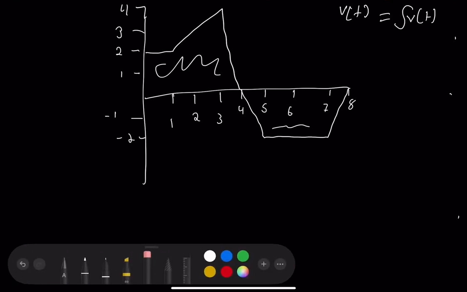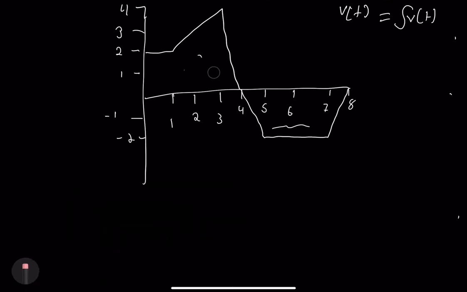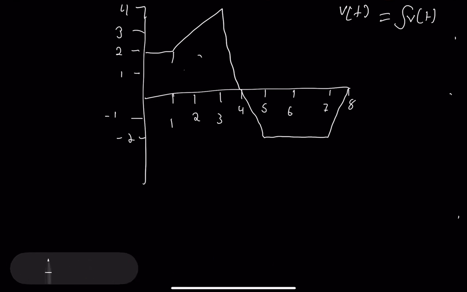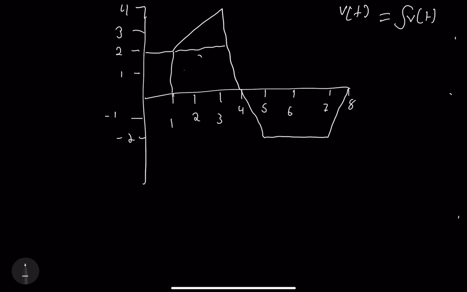More simply put, we just need to find the area under the graph, and we can do this by separating it into chunks. Chunks look like this, this, and this. So 1 times 2 will be 2. This area is 2 times 2 is 4. This is 1/2 of 2 times 2, which is 4 divided by 2, or 2. This will be a drop of 4 over 1. So 4 times 1 divided by 2, this will also be 2.